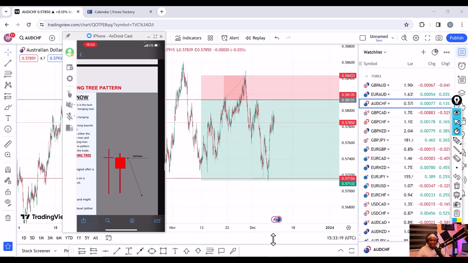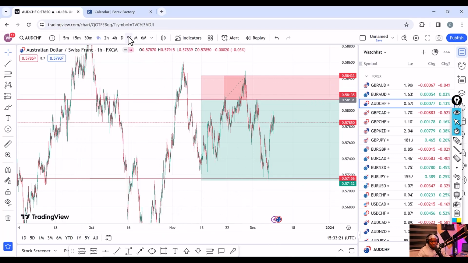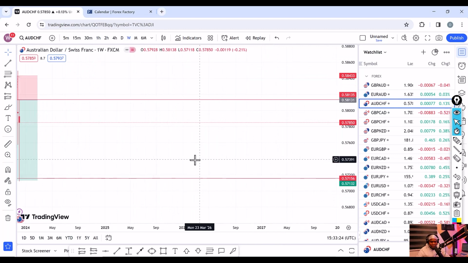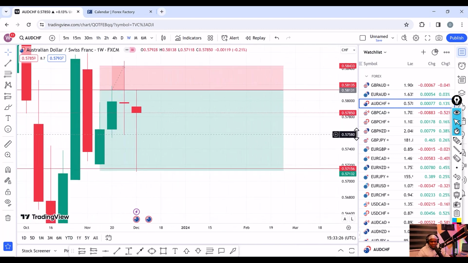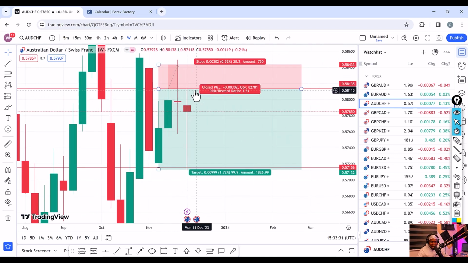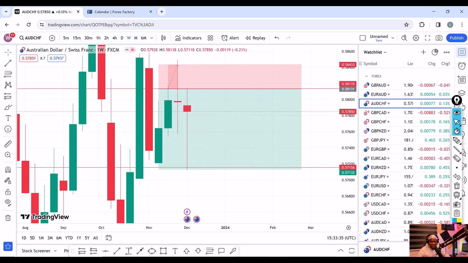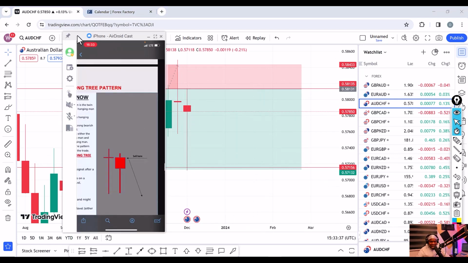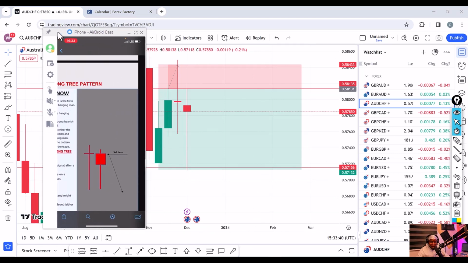Now, where am I seeing this? Let's go to the weekly time frame. Can you see it from here? This doji and this long-legged doji. Can you see, I wrote this book over a year ago. It's a clear bearish signal. In fact, this is what made me confirm that AUD is going to fall for the week. It is formed on the weekly time frame. Can you see it's an exact pattern?